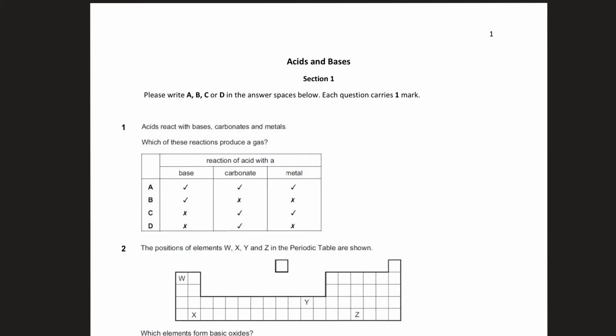Acids react with bases, carbonates, and metals. We know that. Which of these reactions produces a gas? Now we know that when acids react with metals, the H positive ion in acid is replaced by the metal ion. So there is going to be hydrogen gas being released. Similarly, when acid reacts with carbonate, it also produces carbon dioxide gas because the carbonate ion breaks down. But no other reaction that we have studied in O levels or IGCSE will produce gas. So that means that whenever you're doing this reaction, you either have a carbonate that you're doing a reaction with or metal that you're doing a reaction with acid so to produce gas. So that would mean you're going to go for C.